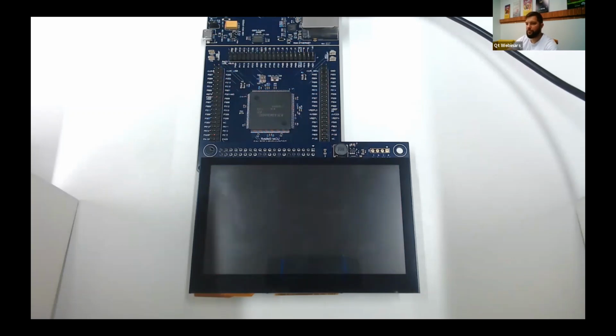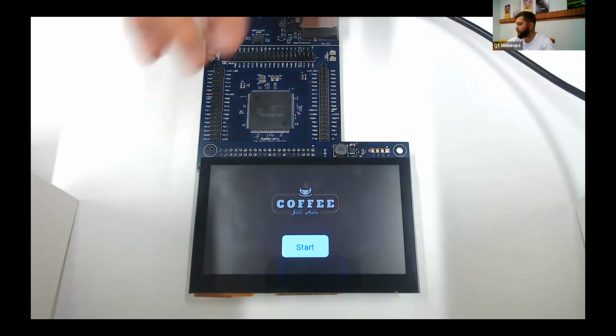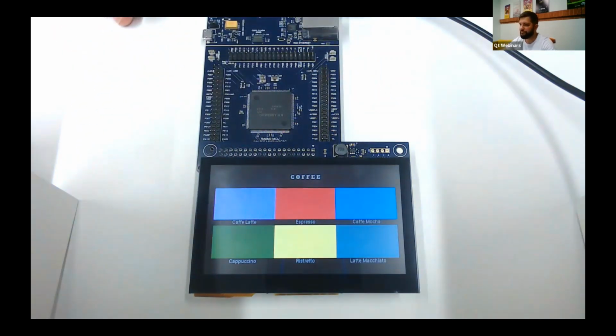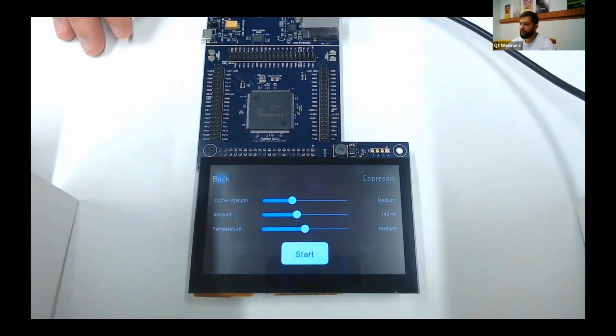Okay, right now the board is flashing, and the flashing will take a bit longer than previously, as we have to flash our assets as well. So our binary application is a bit bigger than previously. And here it is. So without any changes, just by changing the compiler and the toolchain, we are able to transfer our app to the device. So let's get back to sharing the screen.